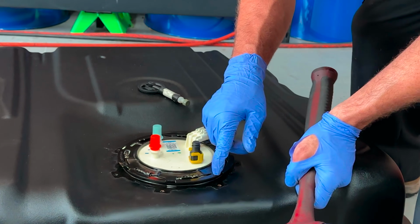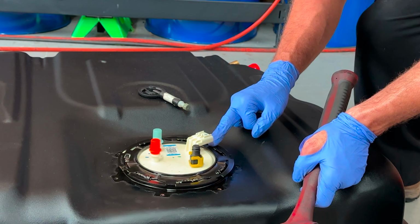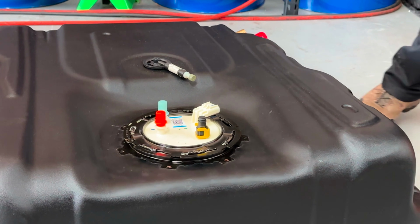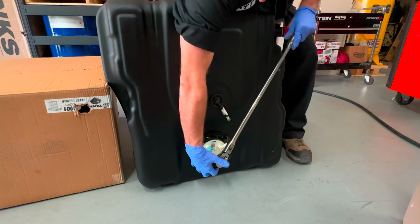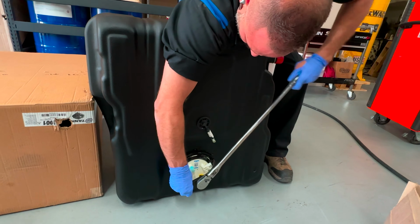Did I get it? Okay, let's double check. 1, 2, 3, 4, 5, 6. Let's tap it just a tiny bit more. Okay, let's try that again. Trying again. Let's get it untightened. There we go. Now it doesn't look like a freaking frisbee. Give me my tool back. There we go. Let's check it now. Yeah. Now it's not wavy.